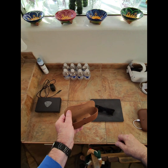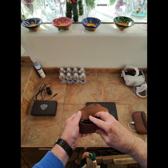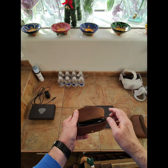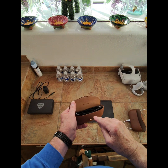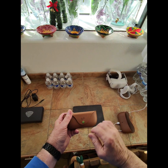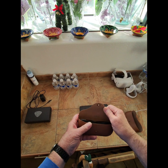A couple things where they just screwed up. Poor design. You put the glasses in, and that's not good enough. You have to make sure they go down, and a little light will come on, because of the contacts. But here's the thing about that. It closes nicely. It's got a little magnet. That's all wonderful.